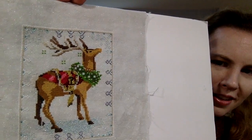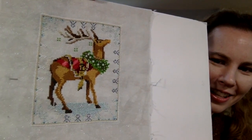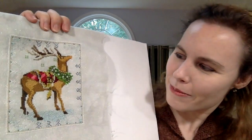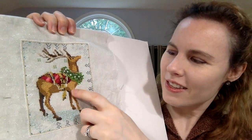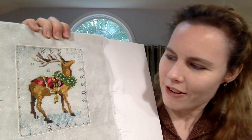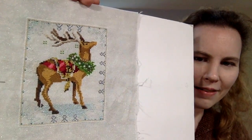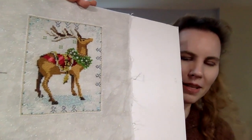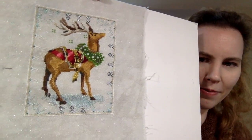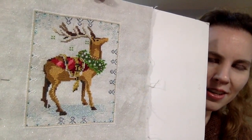And I love him. Very sparkly. A lot of fun. I also put in more Krennic in the saddle area. Some of it is Krennic blended with a strand of DMC. So I've blended Krennic blending filament with DMC, but I've never blended the number 4 braids. That was kind of interesting, but not bad.